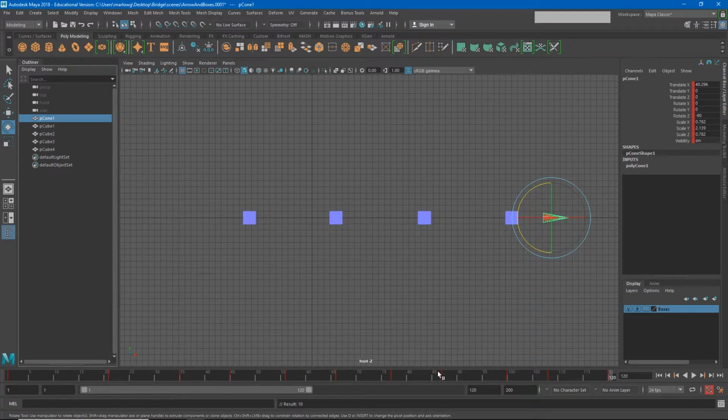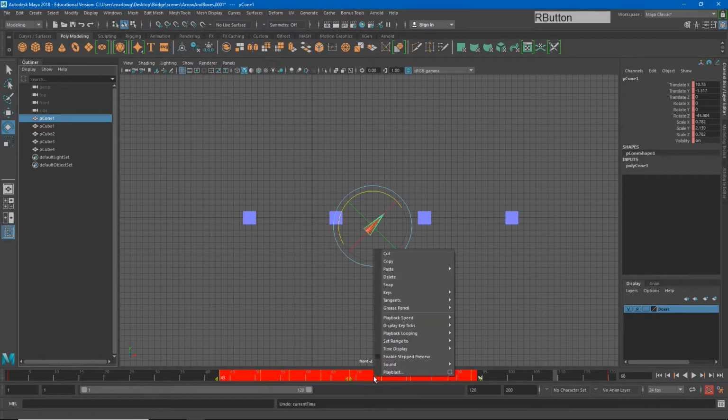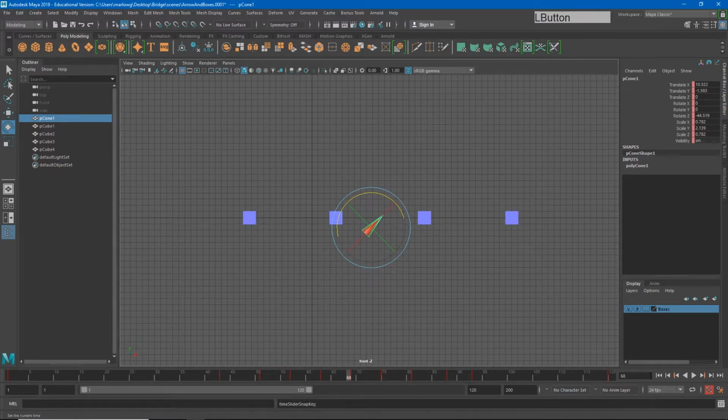The reason for that is because now I can adjust sections of my timeline without having to worry about messing up any of my animation. So for instance, if I wanted my arrow to anticipate back and then launch into this animation, and if I wanted all of this animation to go much faster and get to this end pose earlier, then I could just grab all of these keyframes in the middle and scale that in to a much faster animation, and then again right click and hit snap to make sure it snaps them to whole keyframes. Now what we get is a slower transition into the second keyframe and a slower transition to the last keyframe, but all of the animation in the middle is much faster.